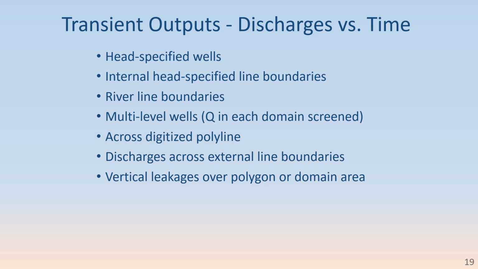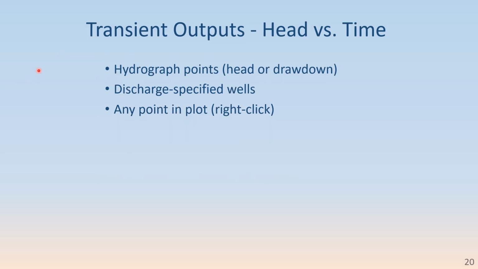Very handy. Along the same lines, you can generate tables or graphs of head versus time at these features here, hydrograph points that you predefine. You can generate either head or drawdown hydrographs. And you can get the heads at discharge specified wells. And you can get a hydrograph, or head versus time plot, of anywhere that you select by right-clicking over the plot.